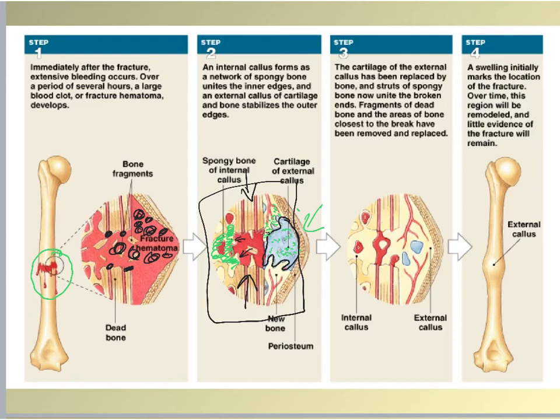Again, over some period of time, you're going to get near complete ossification of that internal and external callus. So all of this that I'm highlighting here in yellow, all of that. You get some repair here in those last few spaces, but all of this is bone, and it's getting thicker now. It's not just spongy bone, it's getting remodeled into compact bone. So all of that will eventually completely solidify, making that site of fracture actually the strongest part of the bone now, because it's all brand new bone.